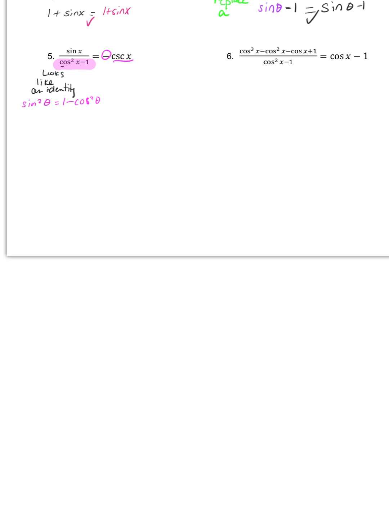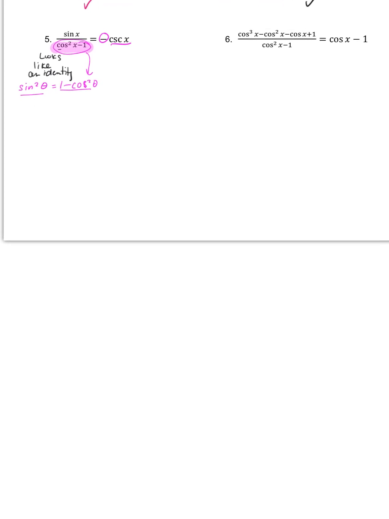So let's take a look at this really quick. How do I get this to look like this so I can use that? Because if I say this is sine squared theta, then I have a sine x over a sine squared x, okay? So let's see. I know that if I take out a negative, I'm going to move this out of the way. I kind of just moved it over here to the side so I can see what I'm dealing with.